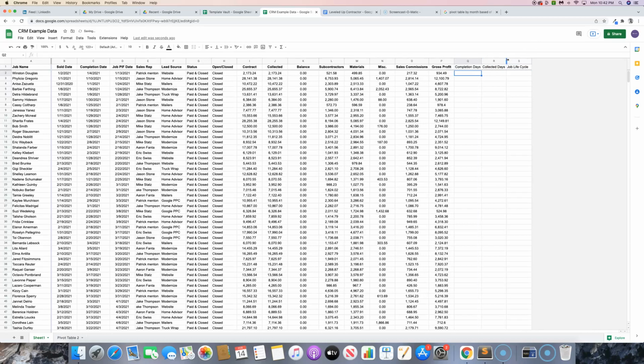So we're just going to add some columns here. We'll bold these, and what we'll do here, guys, is we'll do a little formula.